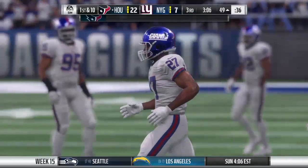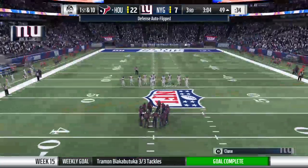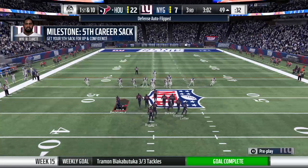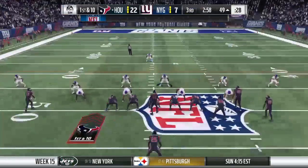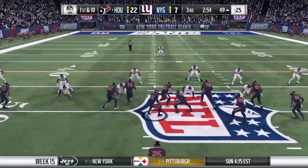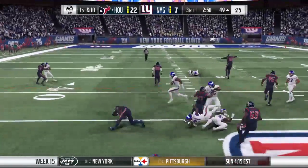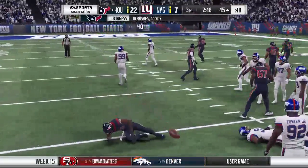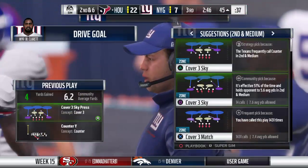A good pick up there of 20 yards. It's so important to tackle well against these guys, but you and I both know that's easier said than done when the guy you're trying to tackle looks like this guy. It's usually going to take more than one man to get him down, and it did right there. A handoff as they run the counter play. And he's going to get this one down to the 45. Call it a gain of 4 on first, and that'll make it second down.